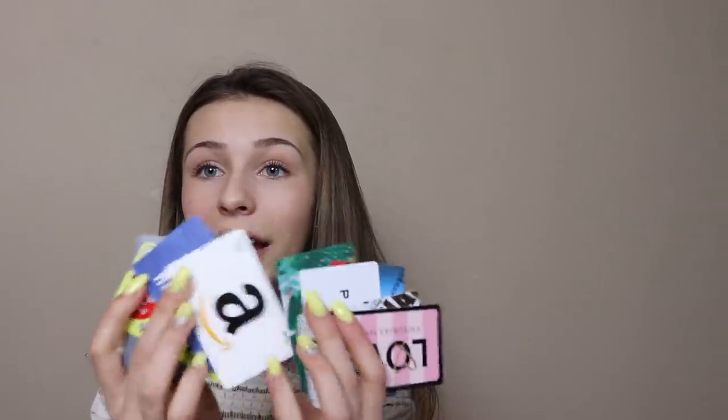Look at this — there's so much. Let me put my debit card down. All gift cards that have money on them, and I just don't ever use them. I feel like even when I'm using a gift card, I'm still spending my own money — which kind of in a way is true, but not really at all because somebody gifted these to me to use.